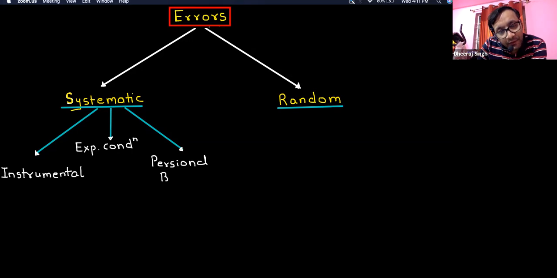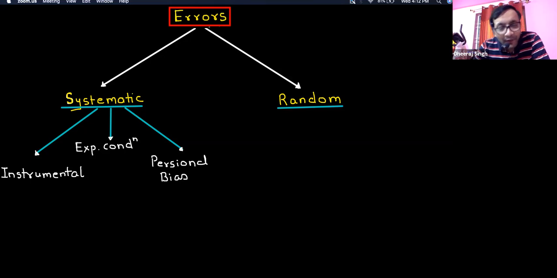personal bias. Personal bias could be like parallax error. Someone has a habit of looking at things from some angle, when he or she is not looking at the scale reading vertically down. They are always inclining their head like this. So because of that, parallax error will happen. Fine. And another personal error could be that every time you conduct an experiment, you are angry. And if you are angry, you tend to make a lot of errors, because you are not in a normal state. So that is personal bias.